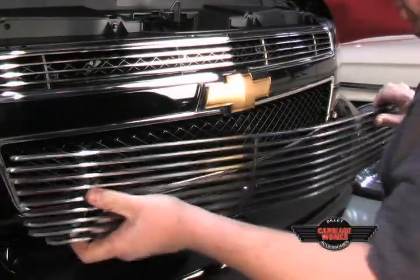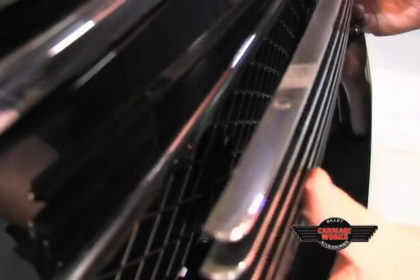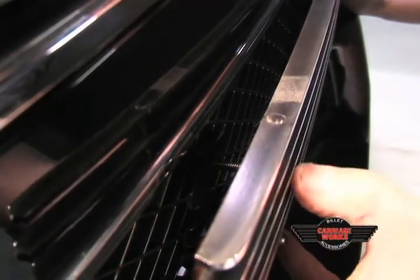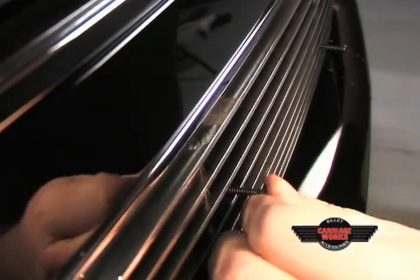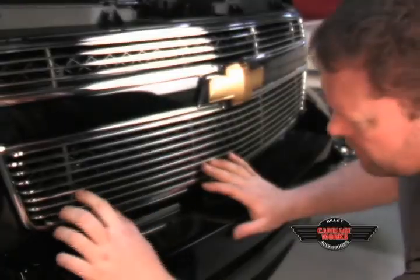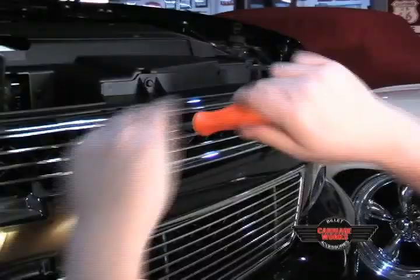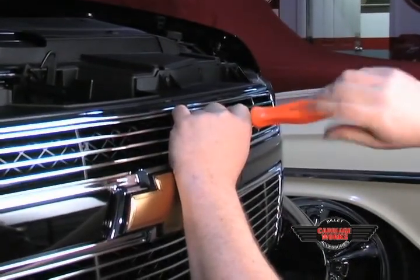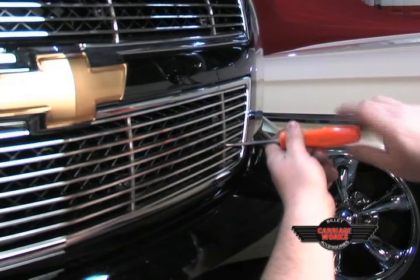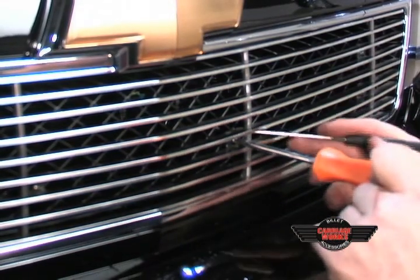Repeat the process on the bottom. This is a closer look at how the expanding nuts actually work — they are very straightforward. They simply go through the honeycomb, as shown. After the insert is placed, simply tighten the bolt and the expanding nut so that the insert is snug in the opening. If the expanding bolt and nut are not tightening, you may find it necessary to use a separate tool to get it in a better position.